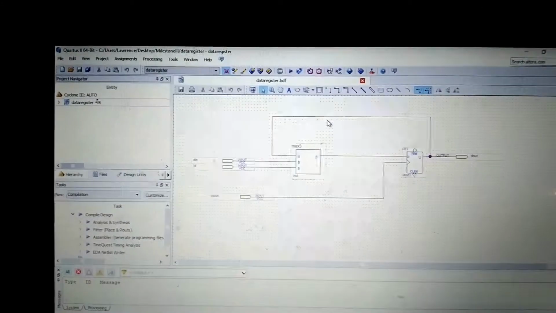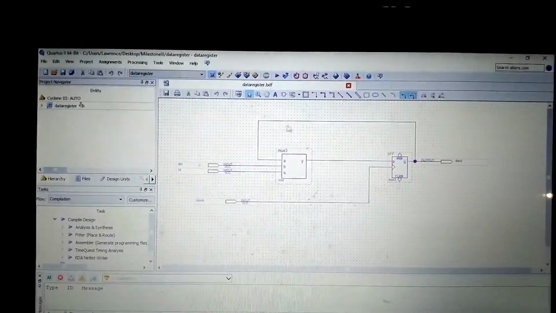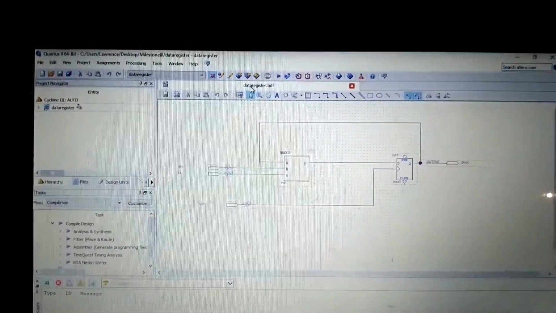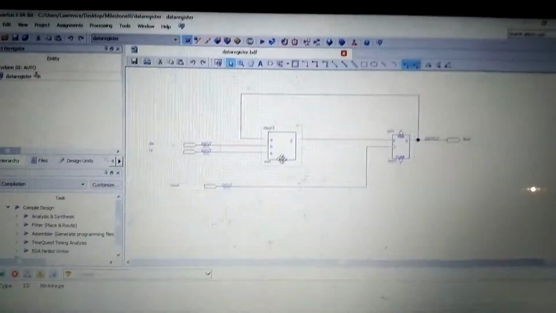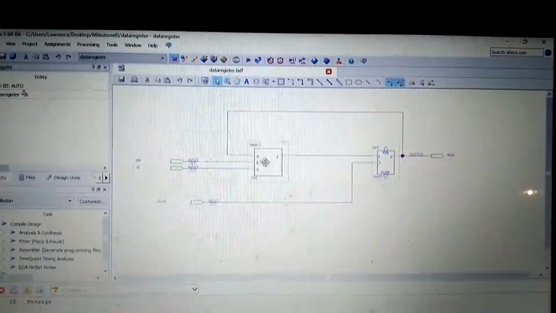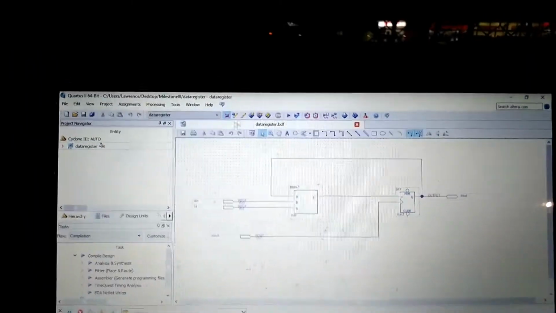Good evening, everyone. Today I'm going to present my work, which I'm in charge of in part 3, which is the data register. As you can see, this is the block diagram, and this is Milestone one, which was created in the previous part by my teammate. Now I'm going to compile it.